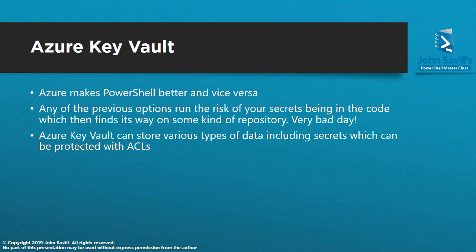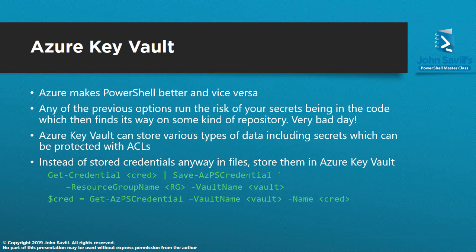I can use the key in Azure Key Vault to perform cryptographic operations, but I can't get the key back out of it. So now, instead of having that password in a file, I'm going to write it to Key Vault and then bring it back. Now, services like Azure Automation and Azure Functions, which have their own kind of credential capabilities, are leveraging Key Vault behind the scenes. If I'm using Azure Automation, I can just leverage their credential, their secret storage capabilities, which is leveraging Key Vault on the back end.